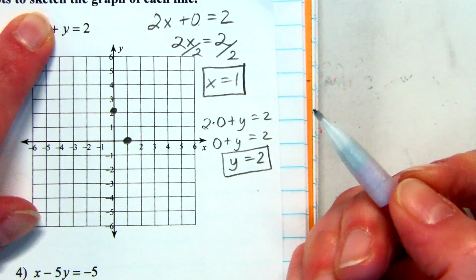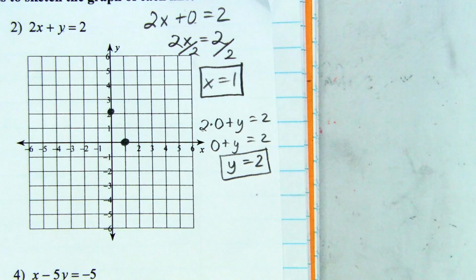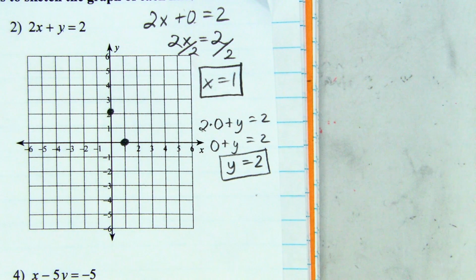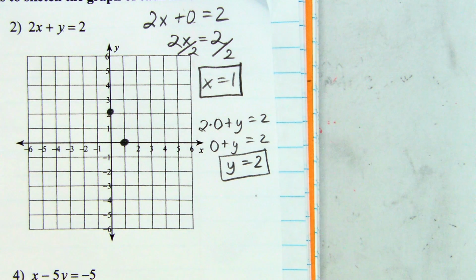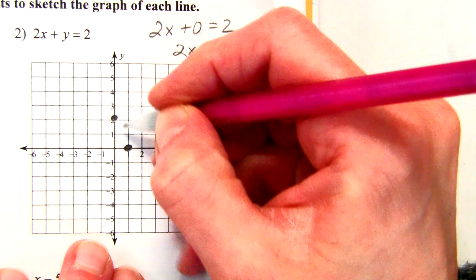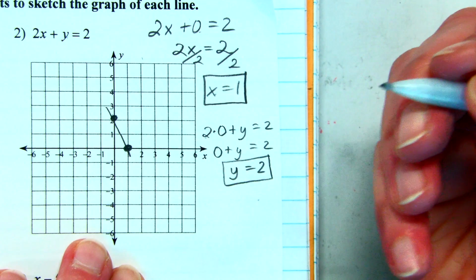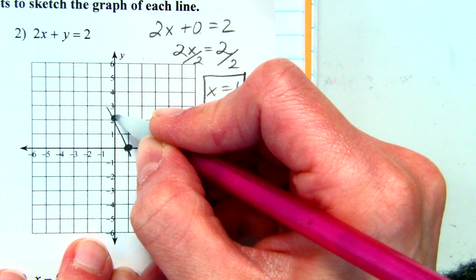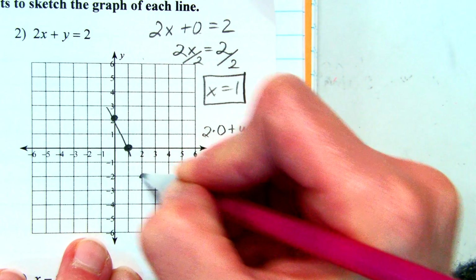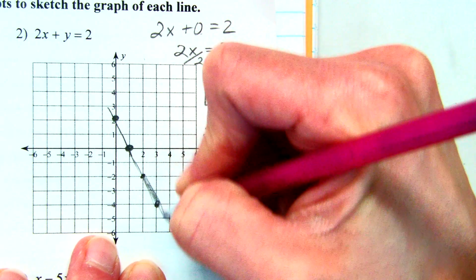So in other words, you could just skip the entire part, and that's mostly because later on, when we do the more complicated equations, you will have to do a little bit more finagling. But that's basically it. So if I wanted to, I have 2 points. I could just draw it like this, and put an arrow on both ends, or I could see that it's going down 2 over 1 and I could continue it a couple more times if I wanted to. It just depends on what you need out of this graph.